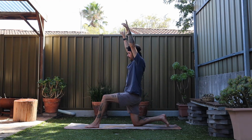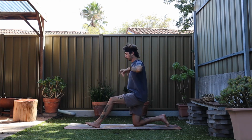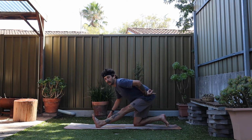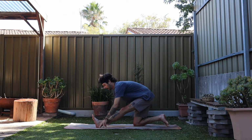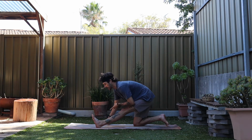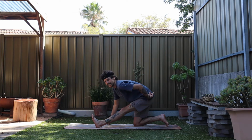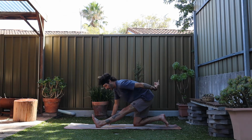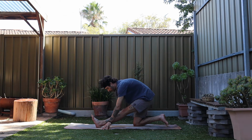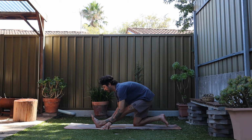Take a breath in. Half Hanuman. Start to straighten through that left leg. Think about taking your left sitting bone back. Whenever we're lengthening through the hamstrings, always think chest towards toes and taking the sitting bones away from the heel. Try to round over through the spine, keep it long and straight. Take one more breath out.